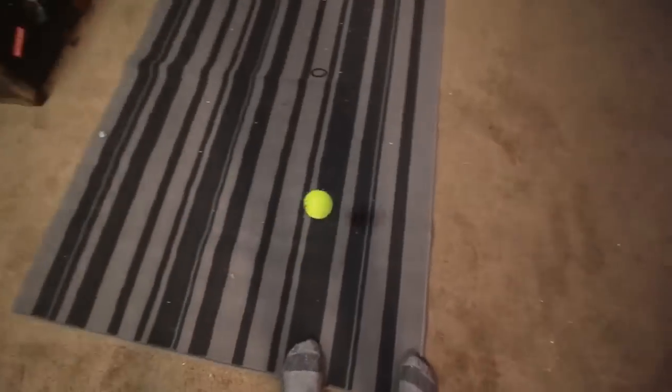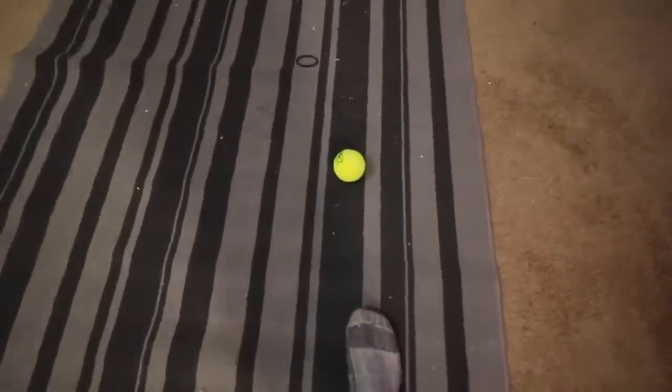Okay, so now we're just gonna step on this ball and apparently it's gonna feel amazing. So here we go. Oh yeah, that's great. So it feels a little dangerous though. Maybe I should be holding something while I do this. Oh my gosh. Oh yeah, I'd say this is a great foot massage. Yeah, this isn't bad. I mean, if you're into that kind of thing. I'm gonna do the other foot. Yeah, sure, I guess we can say this works.